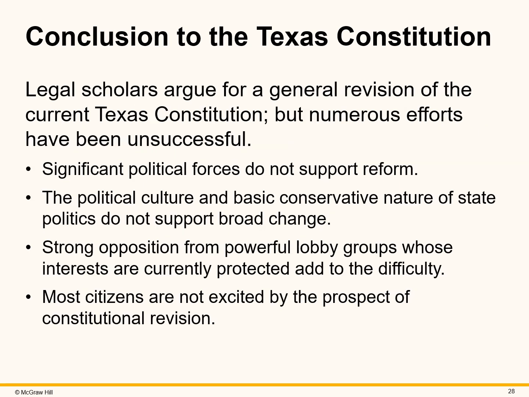Takeaways to the Texas Constitution. Legal scholars argue for a general revision of the current Texas Constitution, but numerous efforts have been unsuccessful. Significant political forces do not support reform. The political culture and basic conservative nature of the state politics do not support broad change. Strong opposition from powerful lobby groups whose interests are currently protected adds to the difficulty, and most citizens are not excited about the prospect of a constitutional revision.